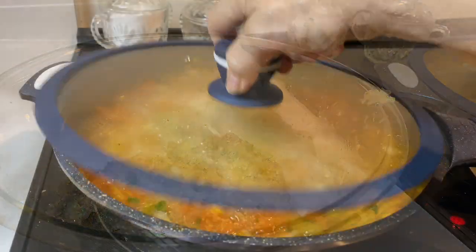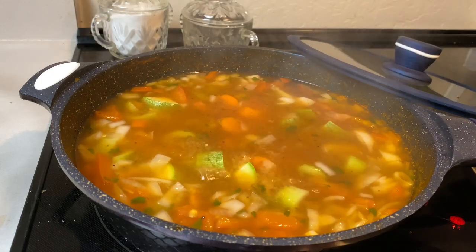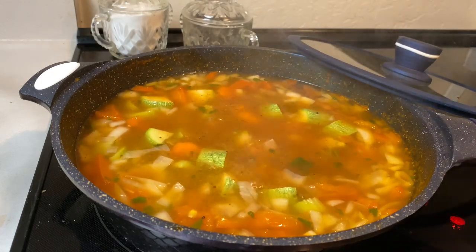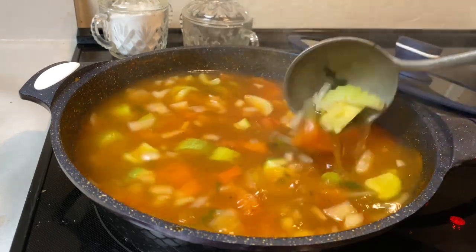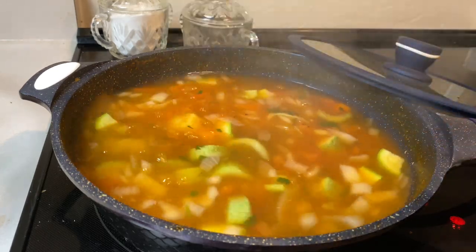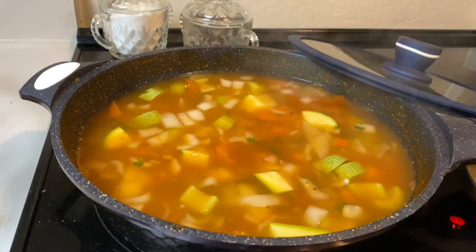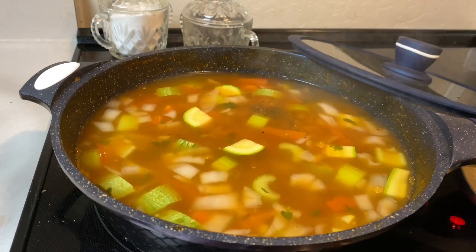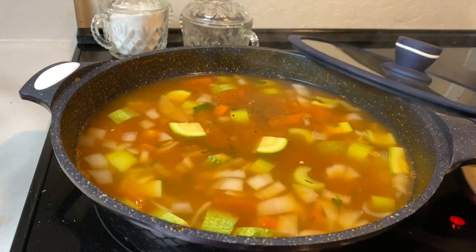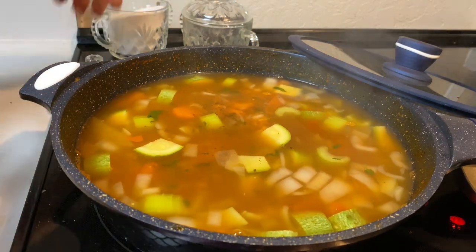All right. Now, guys, I do not like my vegetables cooked to death. I like them a little crunchy. So it's been cooking for about 20 minutes. So let me taste for salt. It's about a half a teaspoon of salt.